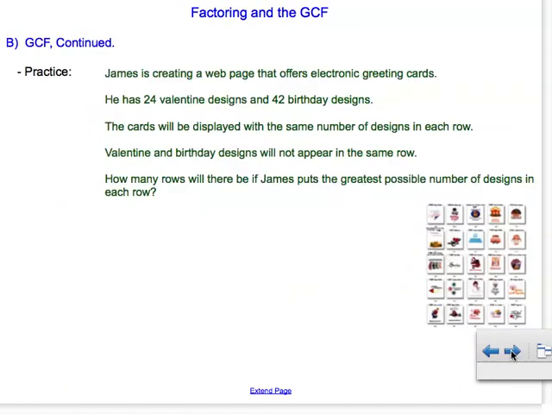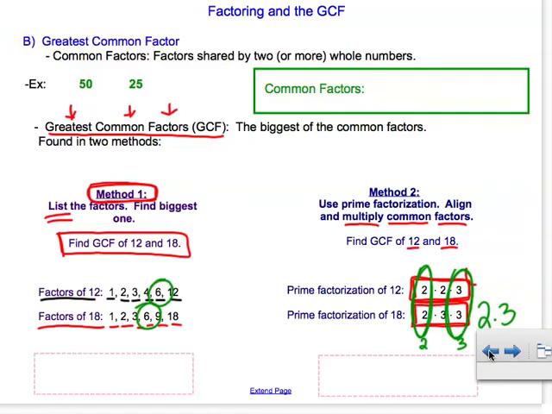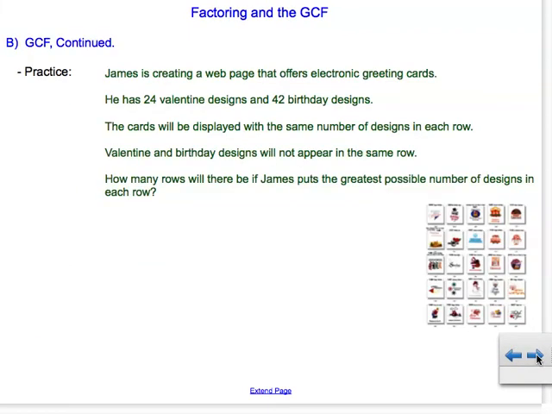What we're going to do tomorrow with greatest common factor in class is, because this is algebra, we're going to start looking at what is the greatest common factor between 4xy and 2x. Okay, we're going to start adding variables in here. What are some things they have in common? And this would actually be 2x, because 2x can divide into both of them. So we're talking about how this works with variables. Let's just get the basics down with numbers, and we'll expand it to polynomials with variables tomorrow. Last but not least, we're going to do a story problem.